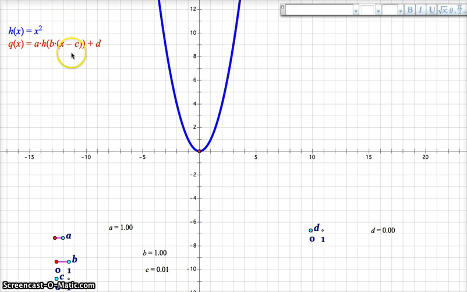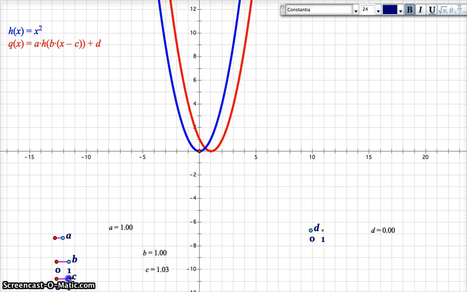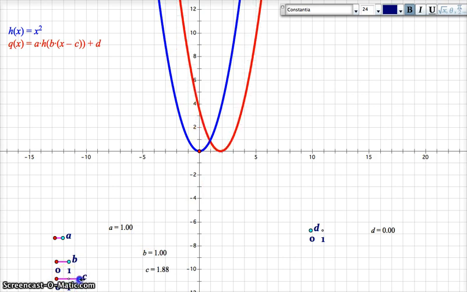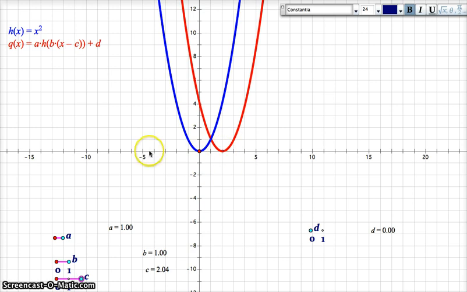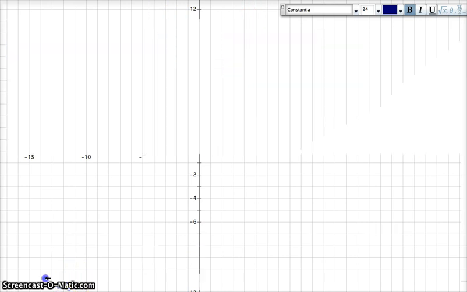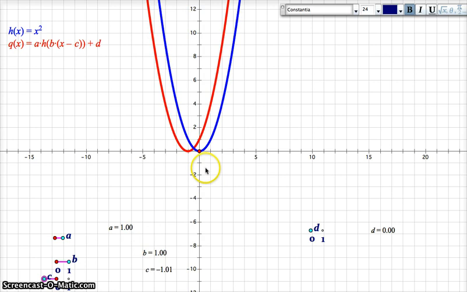All right, let's look at parameter c. Parameter c is inside the function. And we are, again, looking at adding or subtracting numbers. Let's maybe make c equal to 1. All right, so when c is approximately 1, what happened to our graph? Our graph moved 1 place to the right. When c is approximately 2, our entire graph, and it's really easy to see it by focusing on the vertex, moved 2 places to the right. If c is a negative number, for example, c is -1, our graph moves 1 place to the left.